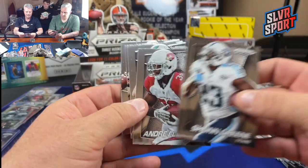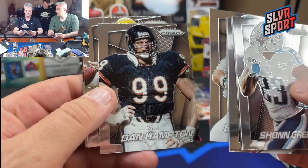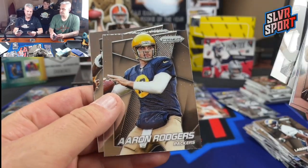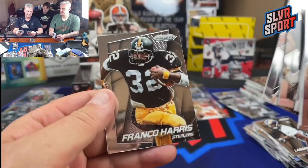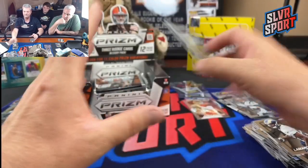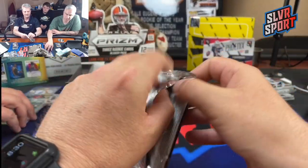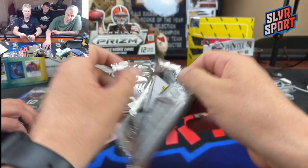Sean Green, Andre Ellington, Brian Hartline, Dan Hampton. Oh, wrong 99. Aaron Rodgers. And Franco Harris. That one's numbered. What was the other one that was numbered? There were several of them in there that were numbered already. Oh, I wasn't paying attention. And the autos were both numbered, too.